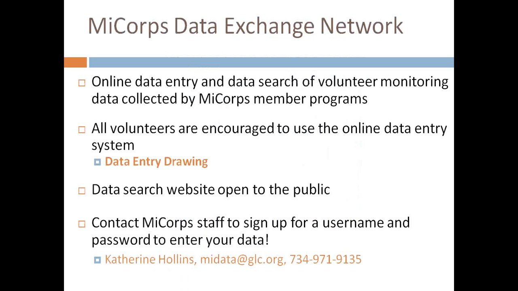So what does the data exchange look like? The data exchange is an online database. You can enter your data, you can search your data, you can find data from any lake that's been in the program going all the way back to 1974. We love it when people use the data entry. Those who do enter their data in this system are then eligible for a random drawing, which happens the next year, where someone will be randomly selected to get a free parameter registration. So that's the reward for entering into the data exchange.